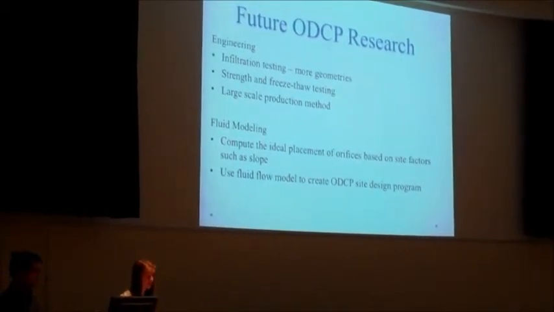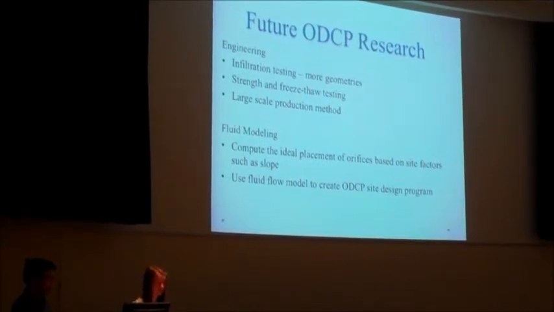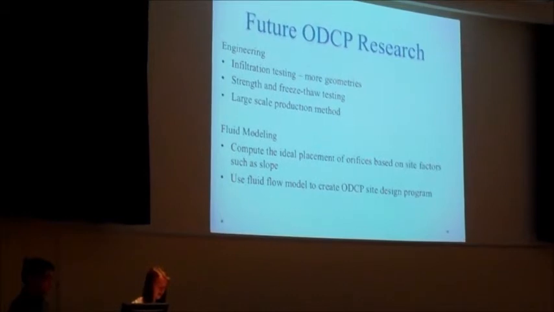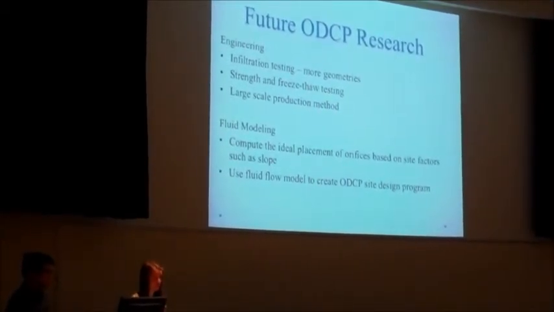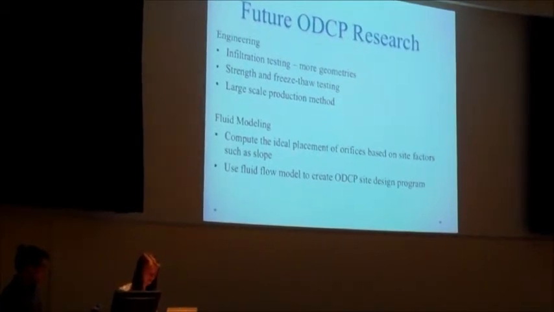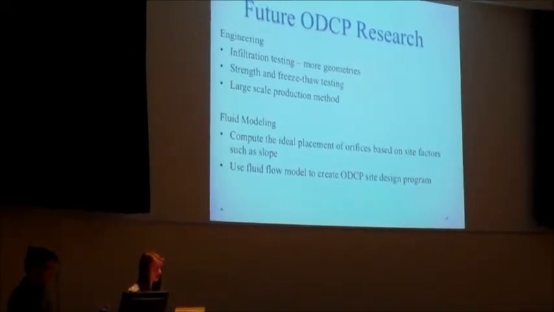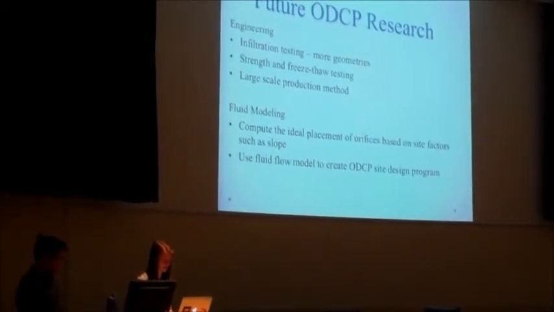As for our future work with mathematical modeling, we would first like to create a more exact model using more complex differential equations, including factors such as the absorption rate of the surrounding substrate, the runoff from surrounding areas, and also the slope of the pavement, such as if it's cast on a hill. From here, it would be our goal to create a semi-automated program that maps the ideal placement of orifices to an entire site plan.